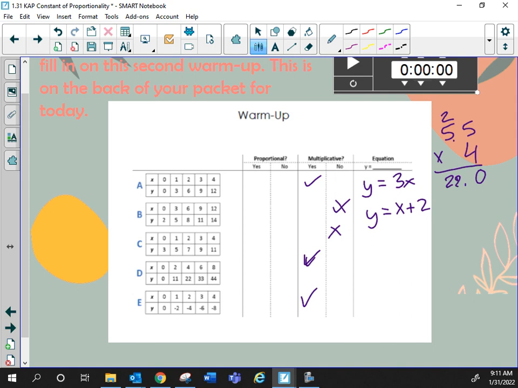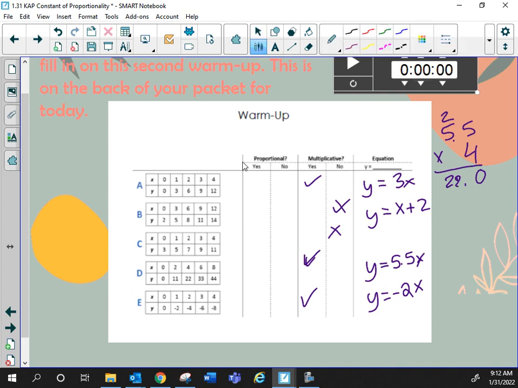For C, what do y'all see happening? Okay, let's come back to C, because that's not just multiplicative or just additive. Okay, for D, what is it? We said y is equal to 5.5x, and for E, we said that was going to be y equals -2x. Very good. Okay, so going back to C, it's not just adding, because if I look at it, I would be like, oh, it doesn't go through the origin, plus 3. But does plus 3 work for the second one? 1 plus 3, does that get me back? No. Okay, so it's not additive, it's not multiplicative, it's a combination of the two.